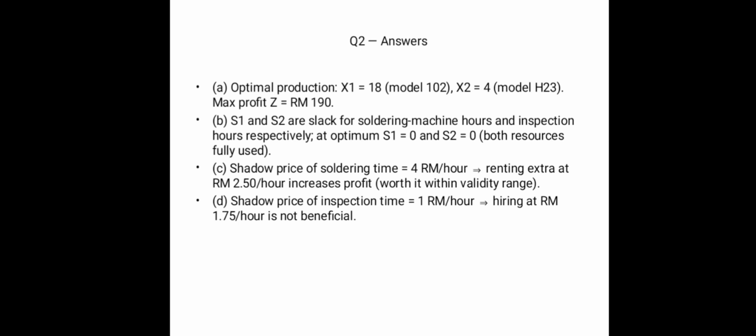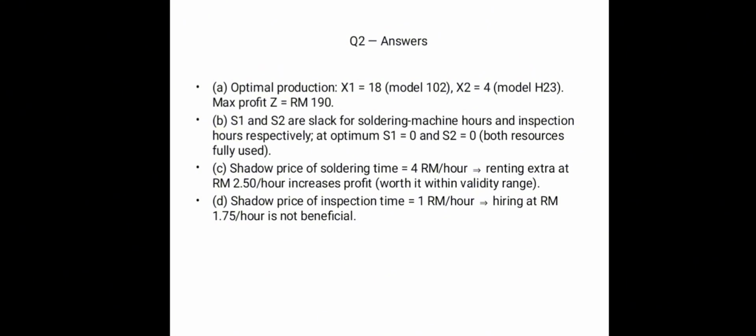For the next slide, which is slide number 10, still in question 1, for the interpretation, in simple terms, Backwell should produce about 17 units of class K and 34 units of class T. They should not produce class A at all. This way, they will fully use both the 240 hours of labor and the 120 kilograms of material. The maximum profit they can earn this week is 2,331 ringgit 43 cents.